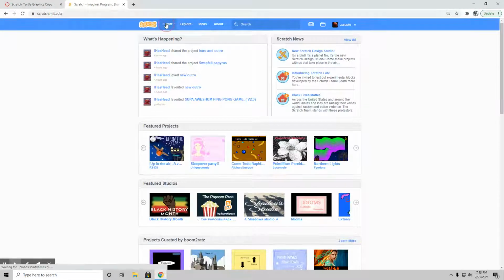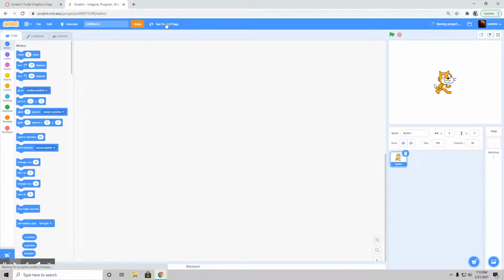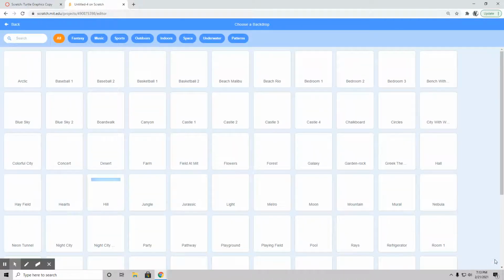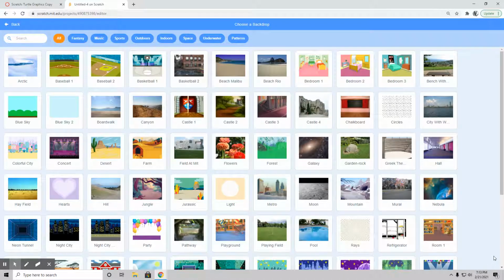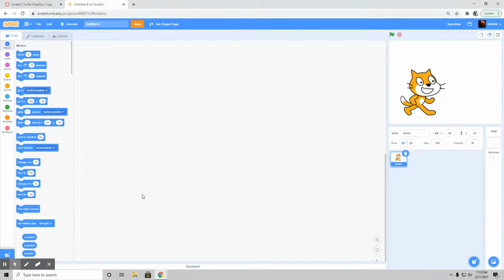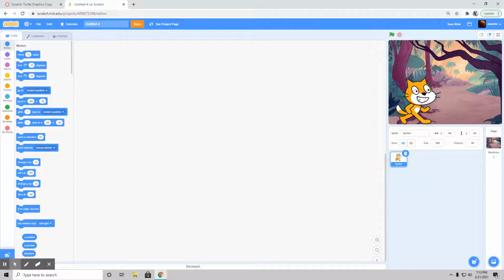So I'm going to start a new project in Scratch. I click Create. I'm going to go ahead and use Scratchcat for this project, but I'm going to make Scratchcat bigger. There we go. Scratchcat's going to be the main thing that's going on, asking questions. I'm going to go ahead and pick a backdrop. It really doesn't matter, so just pick something for yourself. Grab yourself some backdrop. There we go. All right, so that seems pretty good.